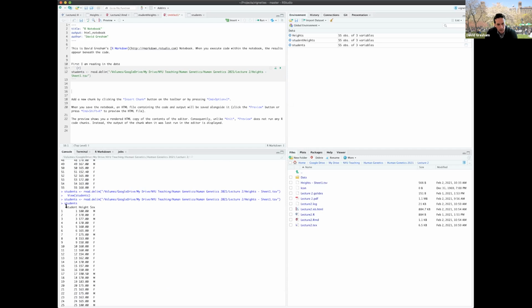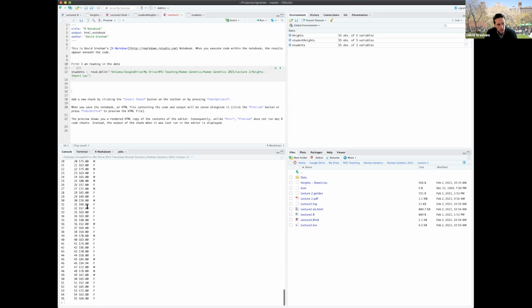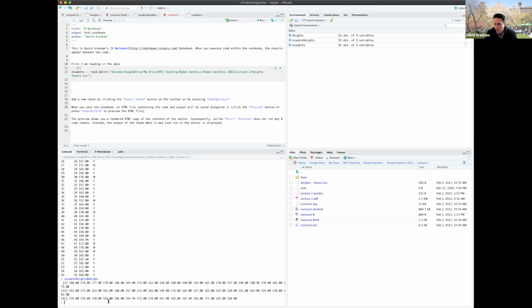I have a data frame that has 3 different columns. And so what I'm interested in is the height specifically. I'm not interested in this column or this column. I just want the heights. So how do I access that? Well, I can write the name of the variable, which is students in this case, and I want just that middle column. And so I can choose with a $, I choose height. I press enter, and now I just get the heights, okay? And that's what I wanted.